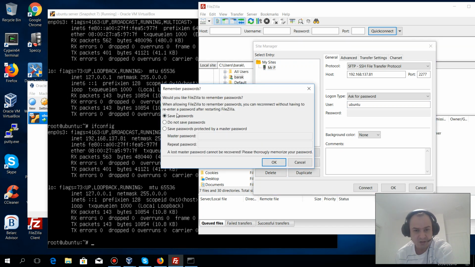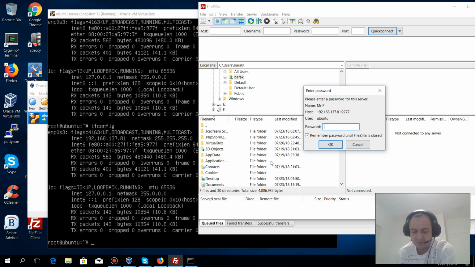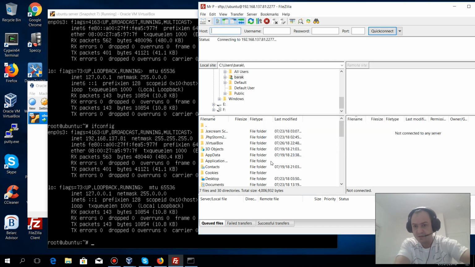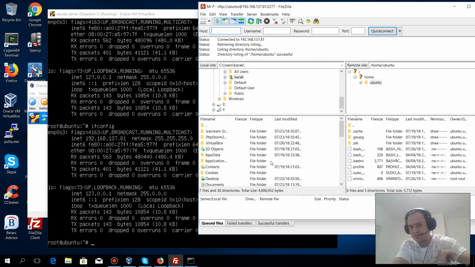Save password. Do not save password. Password. It looks okay, and we are connected.